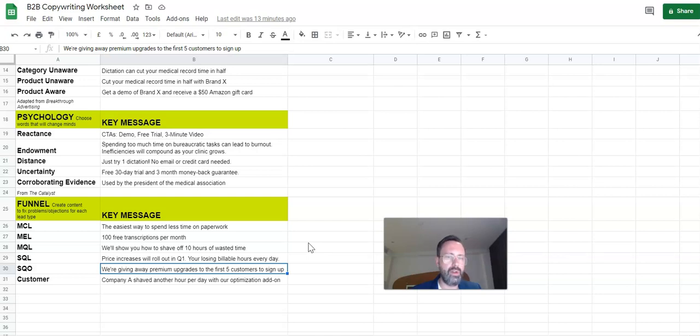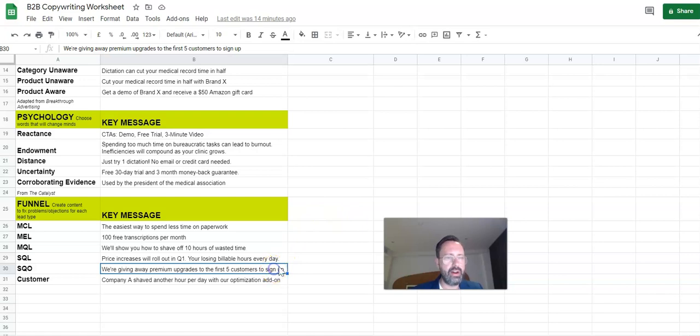And often the ways that you do it are not as gimmicky. It's more talking about what they're losing by not acting soon. And it doesn't come with any price concessions or anything. I mean, large companies are going to probably beat you down on price anyways, just because they have the power to do it.